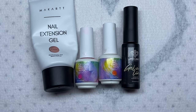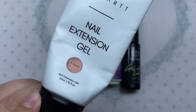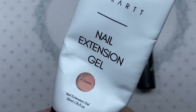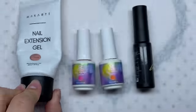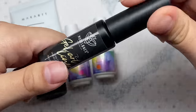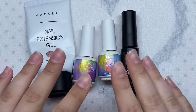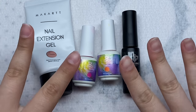So here's what we're going to need for this nail set. We're literally not gonna need that much. I just have a nude polygel from Makartt, and I'm finally using a different nude color for once. We also need a neon pink and orange, and also I have this gold gel polish. So yeah, that's literally it. So let's just get right into this nail set.